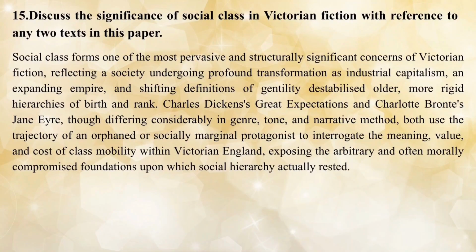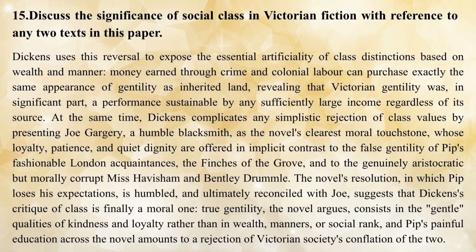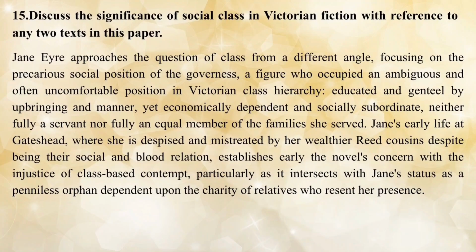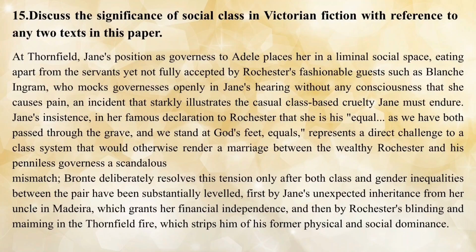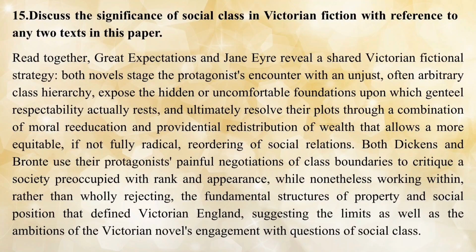Question number 15. Discuss the significance of social class with reference to two texts. Comparing Great Expectations and Jane Eyre works well here. In Dickens, Pip's gentility turns out to rest on a convict's money, exposing how arbitrary class distinctions really are, while Joe Gargery represents true moral worth despite low status. In Brontë, Jane's position as a governess, genteel but economically dependent, drives her insistence on being Rochester's equal, which the novel only resolves once Jane inherits money and Rochester loses his power.